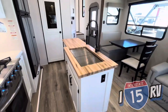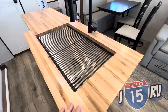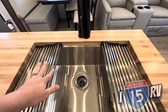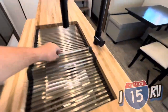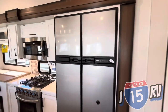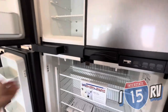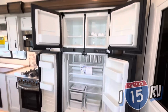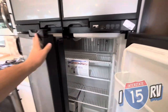You have an island kitchen. I really like the wood grain top they put on here as opposed to the hard surface countertop on the other side - gives it a nice look and feel. Black matte finish on the faucet, nice stainless steel drain mats over the basin so you can drain washed cups upside down, and a real stainless steel basin. Plenty of drawers and storage, and a double French door LPAC refrigerator from Norcold - really impressive. It even comes with ice trays from the factory. You can operate it on either propane or electricity - very versatile, with plenty of space for a week or two of food.